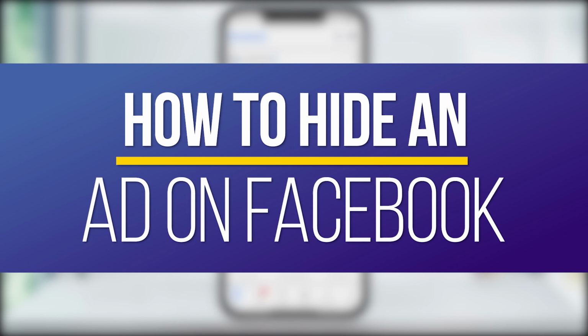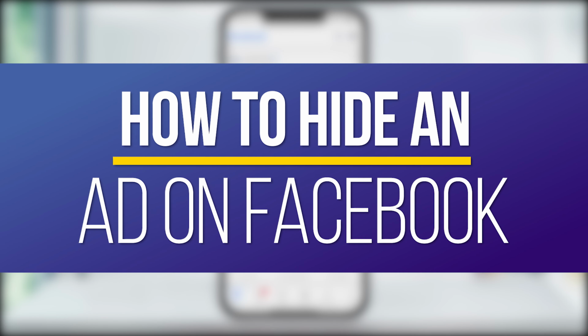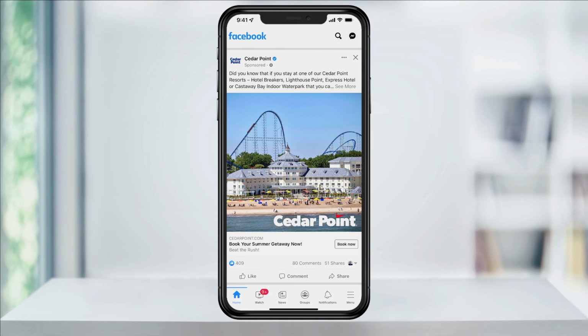Hey everyone, in this quick tech how-to video, I'm going to show you how to hide an ad that you see while scrolling through Facebook, and then how to adjust your preferences to see less like it. We've all noticed ads while on Facebook and wondered, why am I seeing this? Advertisers sponsor their posts to get in front of as many people as they possibly can. But you can make some adjustments that will hopefully influence over time the types of ads and from what profile or company that you'll see.